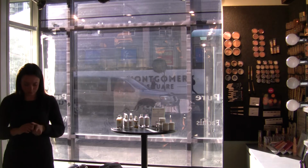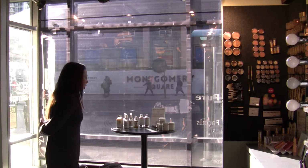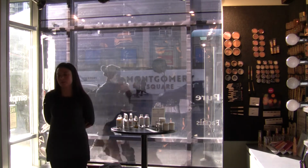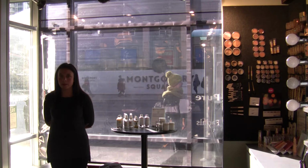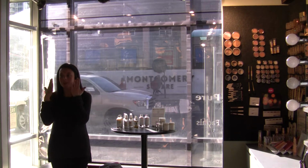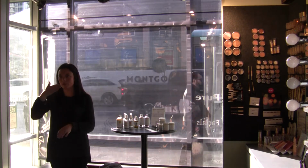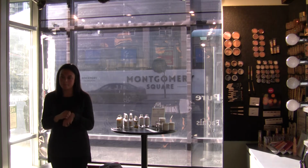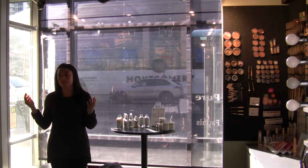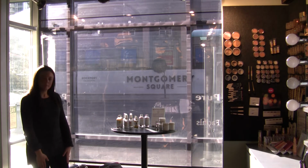It's $12. So it's a good intro product too. Even in the winter, not this winter because it hasn't been that cold, but last winter I would just put it on my cheeks when I was going outside, or if sometimes my forehead gets really dry, I'll put a little bit on my forehead. It's an all-purpose salve. That's all it is.